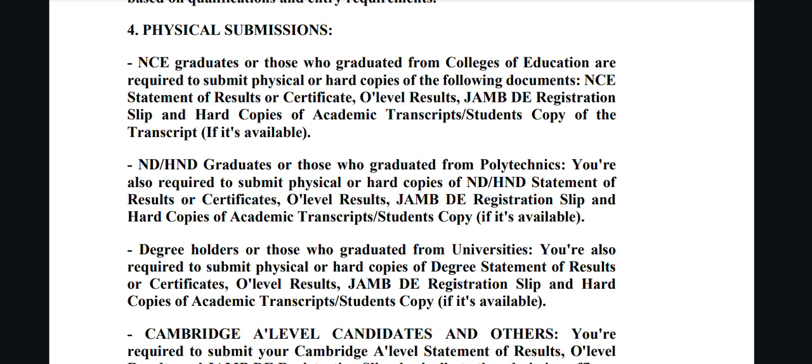That's an official transcript. But there is always a student copy of the transcript, depending on which one is easier for you to get. If it is the official transcript that is easier for you to get, and you have a clear instruction to your previous institution to send it to the UI admission office, physical office, and it is possible, they should do it, and they will send it directly to them.